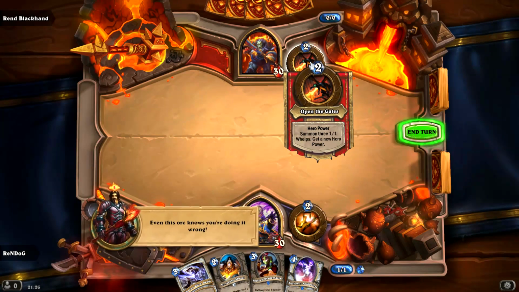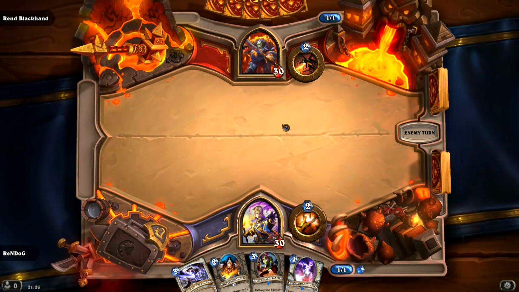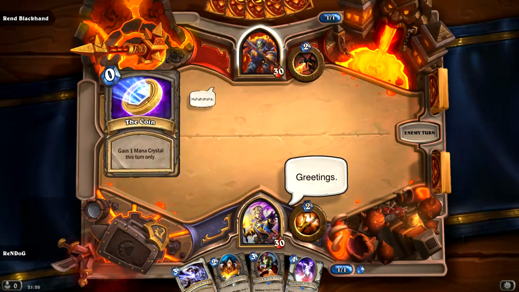Alright, so on turn 2, he's going to be able to summon 3 Whelps. That seems pretty decent, man. Greetings. Hello, my friend.